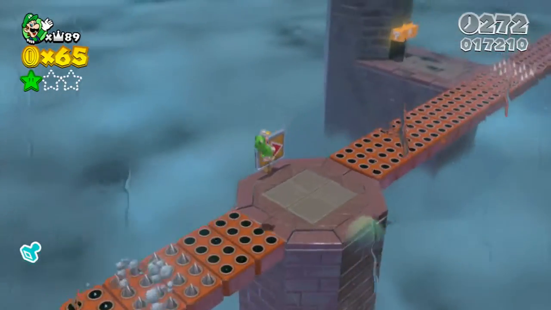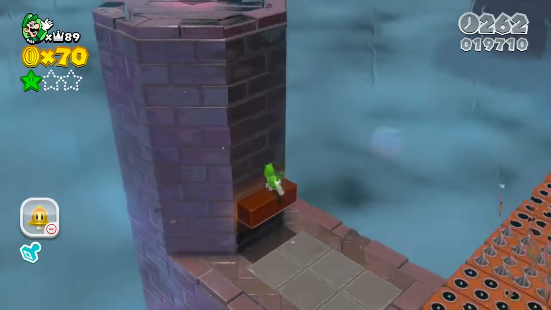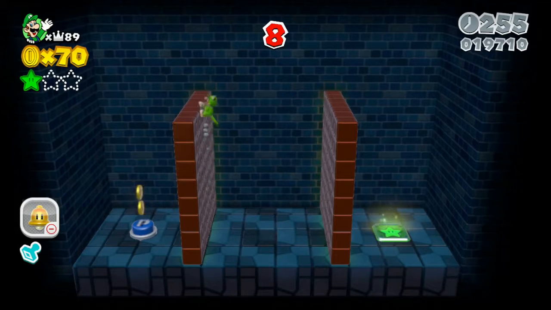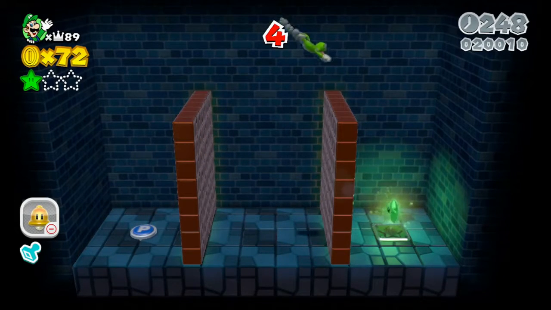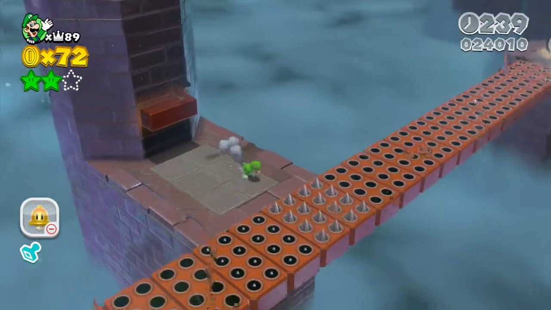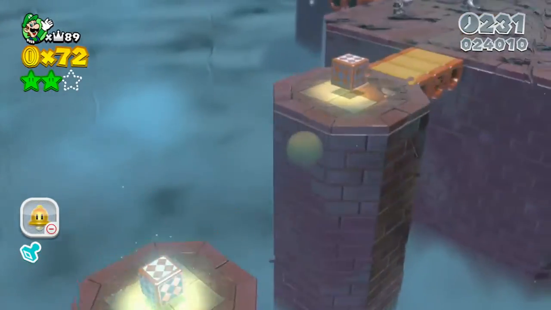Hut. Hut. Nice. Please switch. Now the second green star has been collected. Hooray! We wait and wait. Jump. Up. Up.